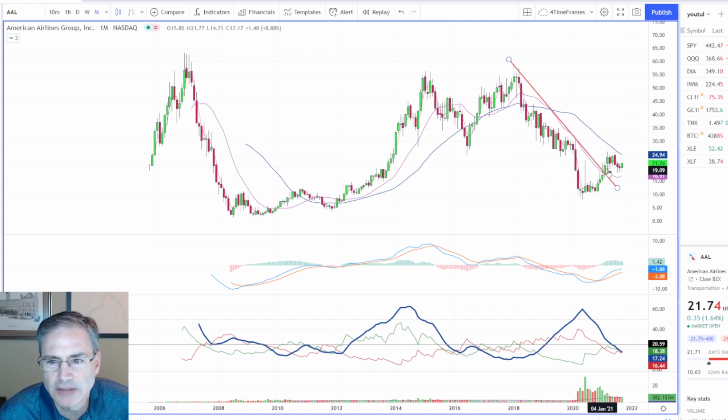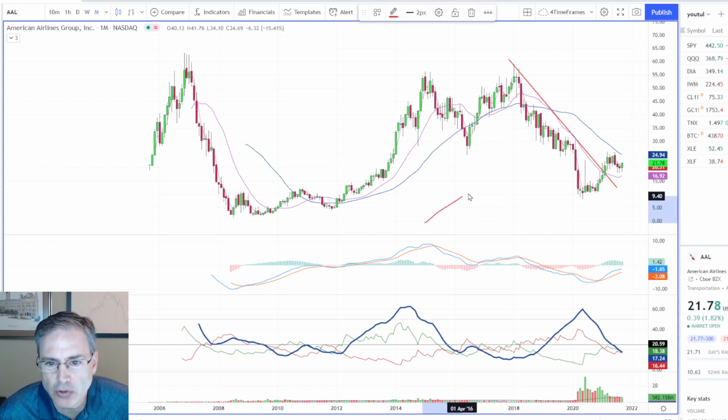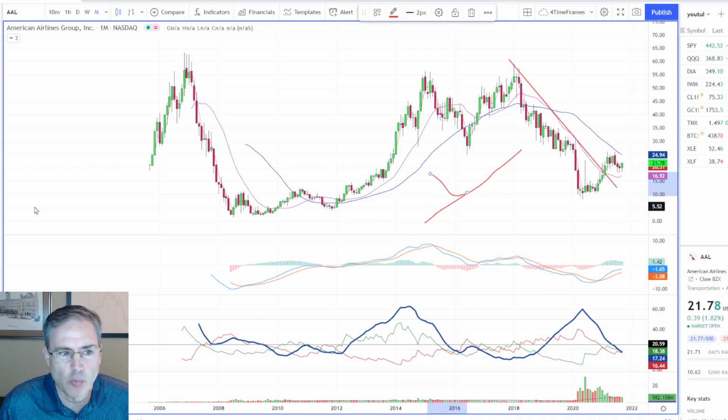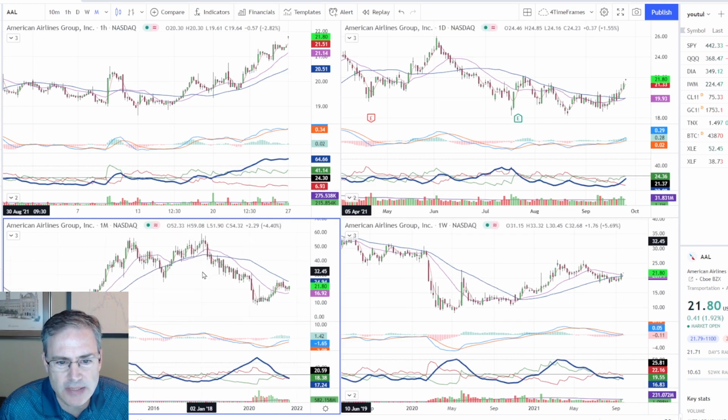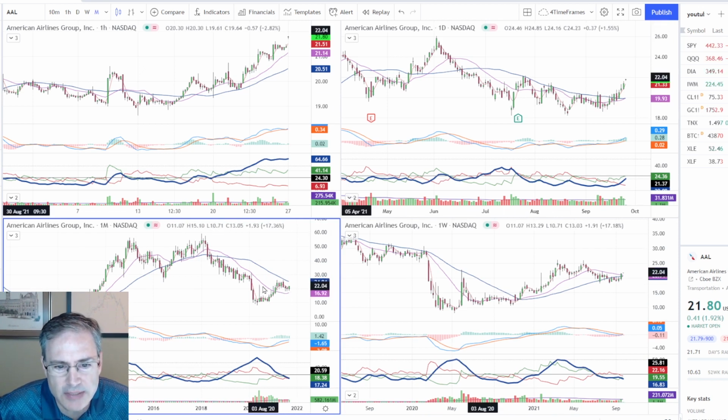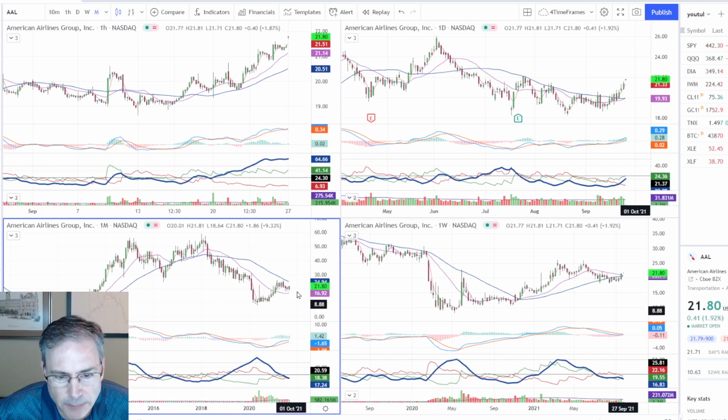So I don't tend to buy based on the monthly chart alone. What I'm looking for on the monthly is one of two things. I either want a strong trend on the 18-month line, and then I'm looking for pullbacks to it. That's one option. The other option is I'm looking for a long-term downtrend line that's starting to show signs of a turn developing. And once I see that, then I'm going to go down to the lower time frames and see if there's a pattern that develops from that. So that's the starting point, though, and it gets me intrigued when I see the potential. It doesn't mean it's turning, but the potential for reversal developing on the longer-term time frame.